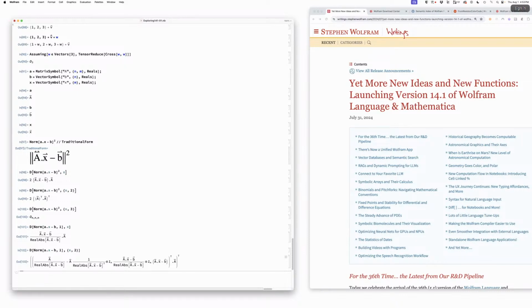Okay, I have a section here called Binomials and Pitchforks. This has to do with subtle issues about mathematical conventions. And one might not have thought there would be a lot of pitchforks and vigorous activism around binomial coefficients. I think in the Sherlock Holmes books, Professor Moriarty, who was a nemesis, had supposedly written a treatise on the binomial theorem. But that's as close to activism around binomials as I think one had seen until recently.